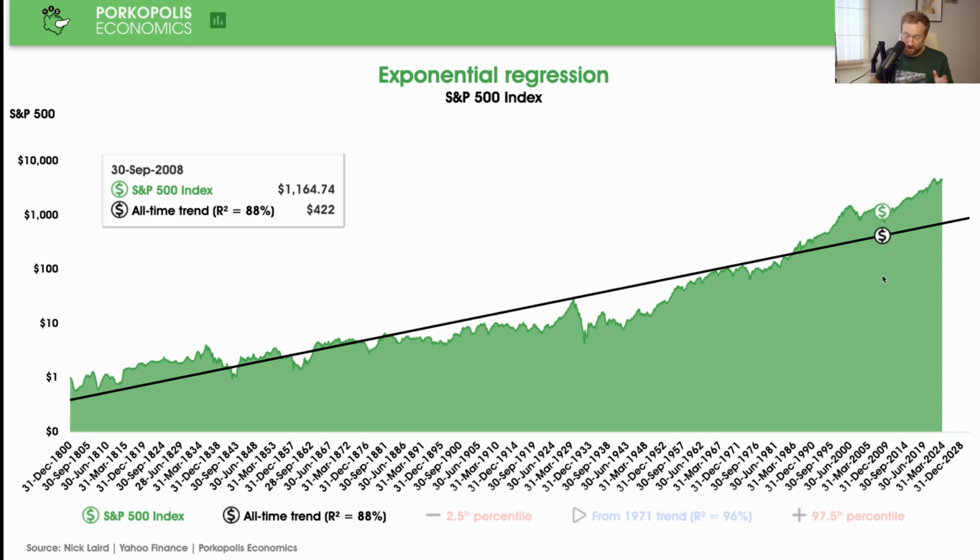We didn't even hit it, the all-time trend, during the 2008 crisis. And then now we're back up to 5, 6, 6x, almost closer to 7 even. 7 times higher than the all-time trend. So the structure is clearly different here than it has been over the first 180 years or so, let's say, of the country basically, and of this index. Again, a gentleman, Nick Laird, Australian, good guy, has back calculated this before the S&P started in the 1920s. All right, so this is the all-time trend.